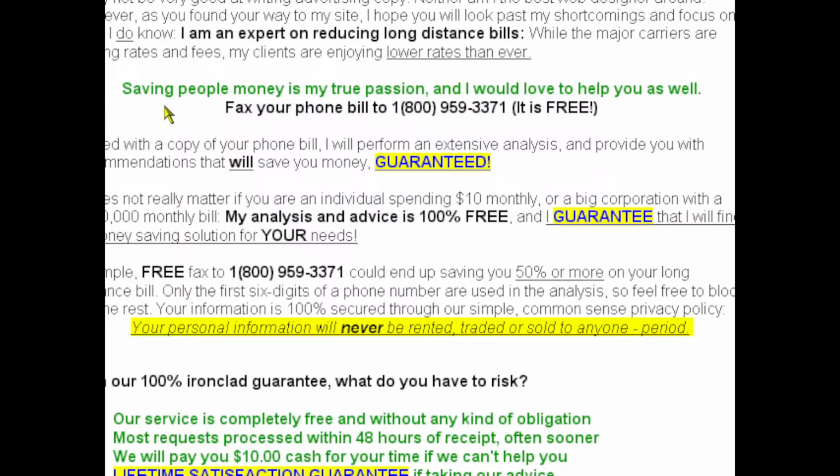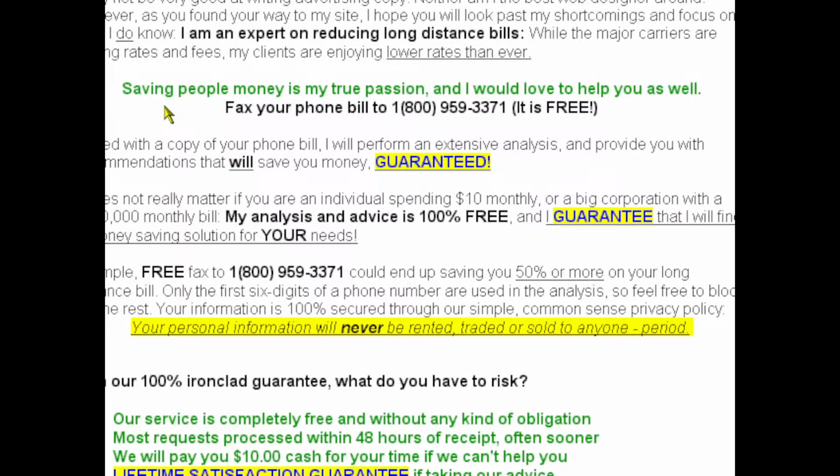Fax your phone bill to 1-800-959-3371. It is free. Armed with a copy of your phone bill, I will perform an extensive analysis and provide you with recommendations that will save you money. Guaranteed. It does not really matter if you're an individual spending $10 monthly or a big corporation with a $100,000 monthly bill. My analysis and advice is 100% free, and I guarantee that I will find a money-saving solution for your needs.